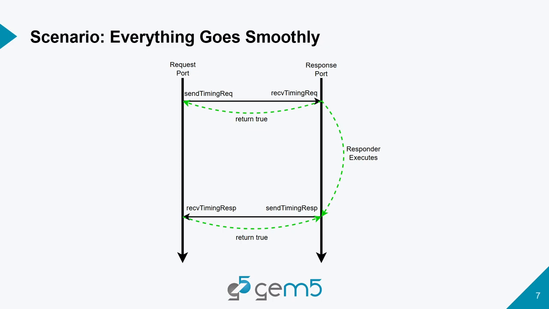If the responder SimObject has the bandwidth to receive that request - and bandwidth is a non-technical term in this context - for example, if your cache has enough miss status handling registers, when you get a miss it'll return true, if it doesn't have any left it'll return false. Then the responder object starts executing, simulating what it's supposed to do. Time moves on, and at some point the response for that request is ready. It becomes the responsibility of the responder object to send the response back.